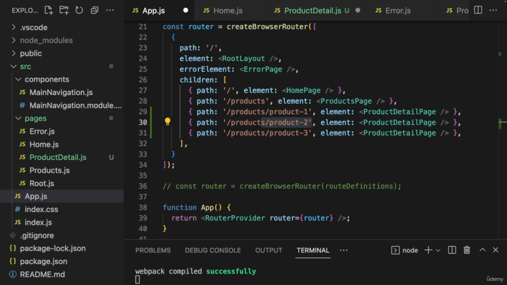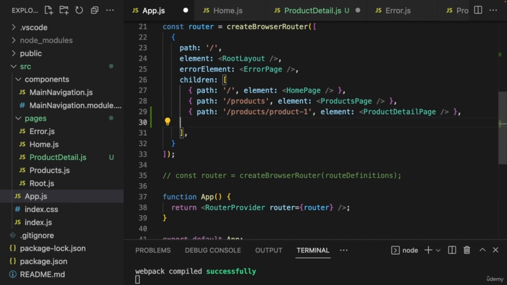But that, of course, is not a realistic approach, because the more products we have, the more paths must be added, and typically we don't even know in advance how many products we'll have, and we also will add more products dynamically. After all, most websites are pretty dynamic, and users and administrators might be able to add new products. We don't want to edit the code all the time just because a new product was added. So hard coding those different product IDs in the paths like this is clearly not an option.